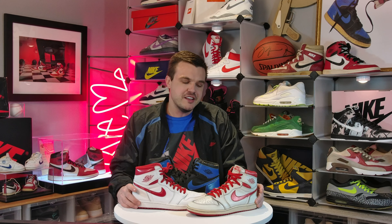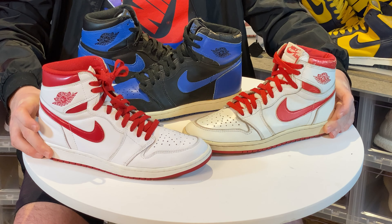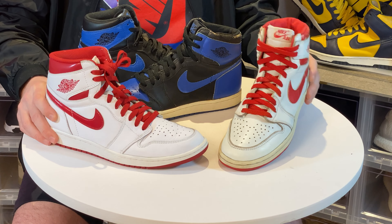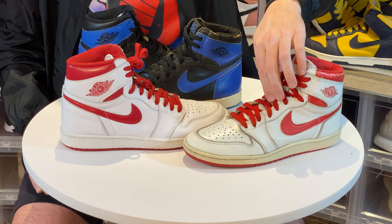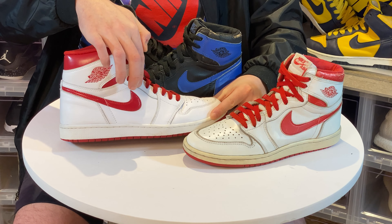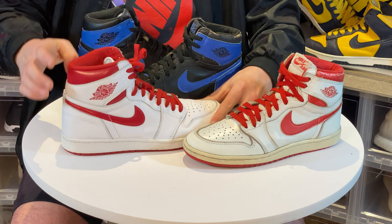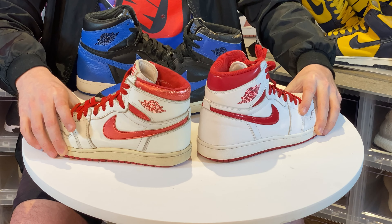Take a look at the actual definition and detail of these shoes — not only is the quality extremely different, but the details have just been lost over the years. Look at the stitching definition and the thick cuts on the OG versus the shallow cuts and improper stitching on the retro. It really takes away from the actual silhouette of the shoe.